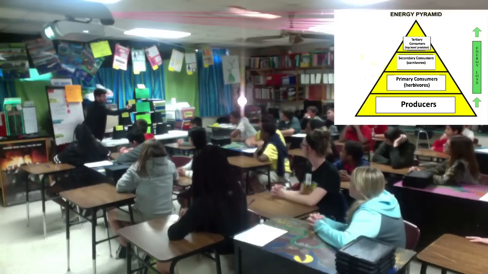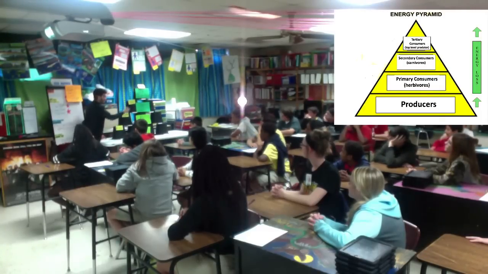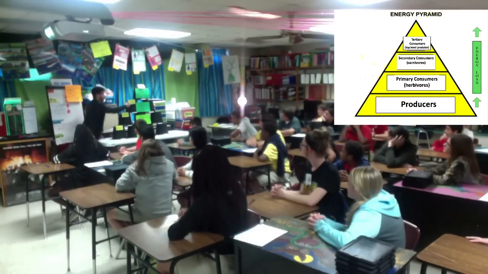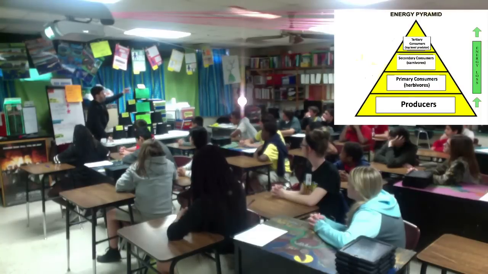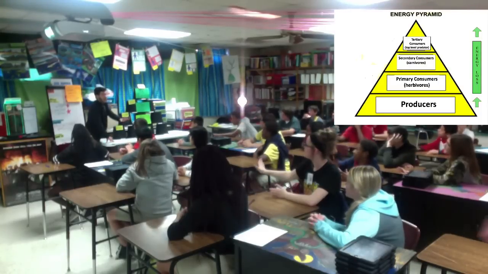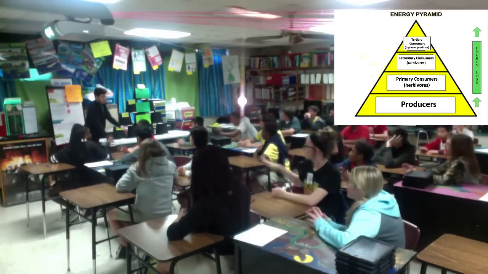Here comes a hungry secondary consumer that eats that rabbit. He's eating 1,000 calories, but that secondary consumer has activities to do too, so he burns 90%, and he's only left with 100 calories inside of his body. The tertiary consumer eats the secondary, eats all 100%, burns 90%, and only has 10% left over. That was a lot. I'm sorry for this next person.